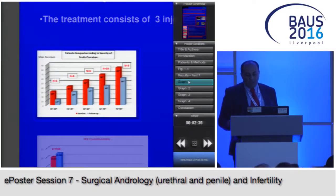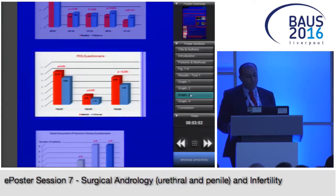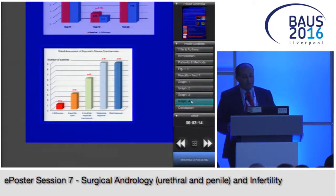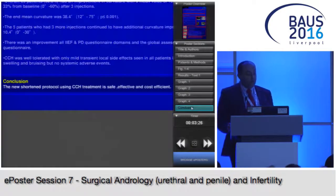As we can see from this graph, most of the patients had curvature more than 45 degrees, and even men with severe curvature had significant reduction in the angle of the curvature, not just men with mild curvature. There were also improvements in all IIEF questionnaire domains, in addition to improvements in the 3 Peyronie's disease questionnaire domains: the physical and psychological symptoms, the bother domain, and the pain domain. The global assessment of Peyronie's disease questionnaire is one question that asks the patient how they feel about their treatment. As we can see from this graph, most patients reported significant outcome. In conclusion, the new shortened protocol using Zyopex, 3 injections of Zyopex in combination with the vacuum pump, is safe, effective, and cost efficient. Thank you.